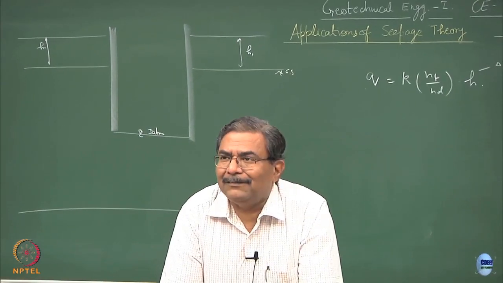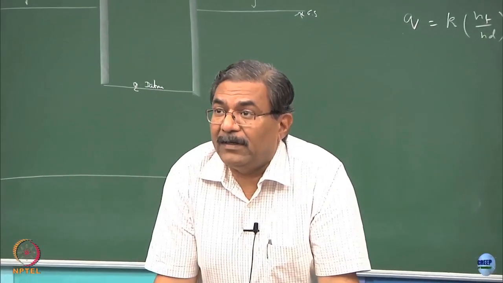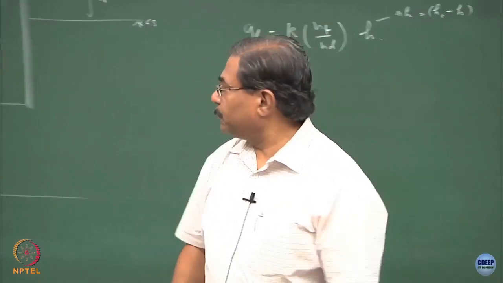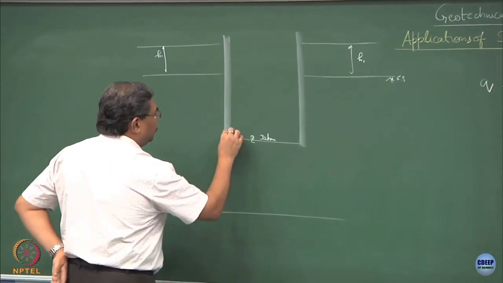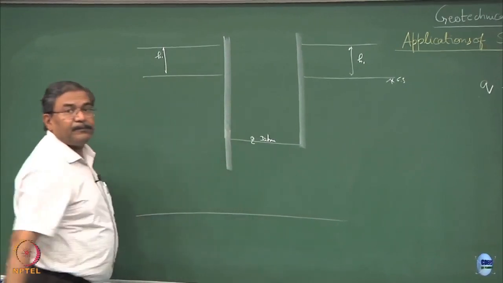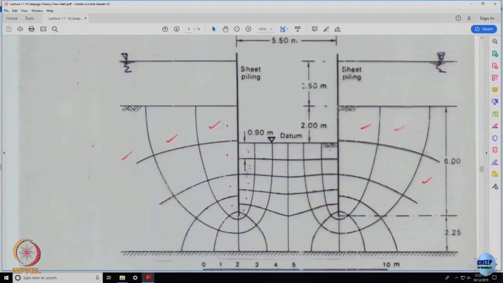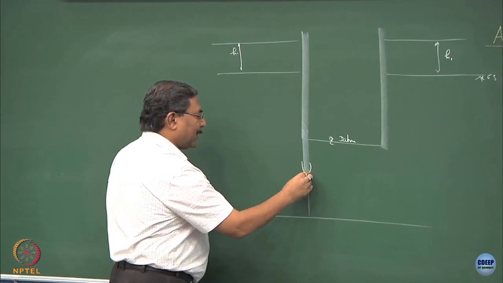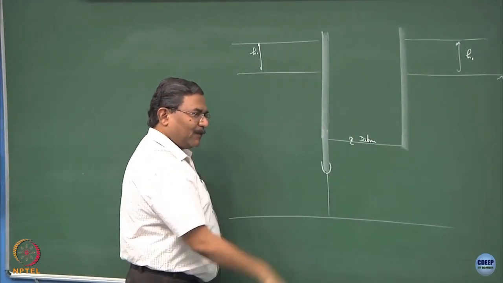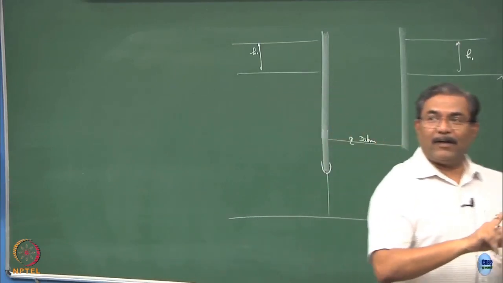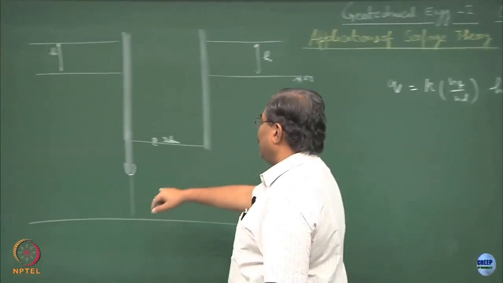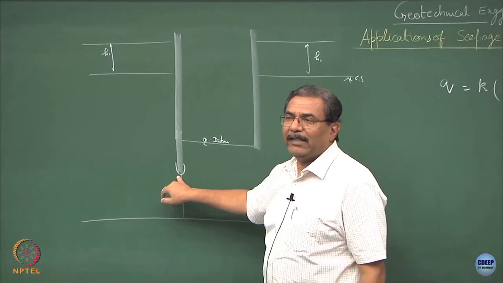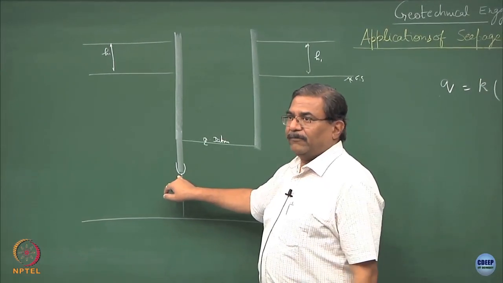So, what is your understanding? We should not. Why? Singularity point. This concept of singularity point you will enjoy, I am sure, in instruction analysis also. So, what we are trying to discuss over here is, say this is a sheet pile, this is the flow line, and then you want to draw an equipotential over here. I said no harm, but look at this point. This point is acting as a flow line also, it is acting as an equipotential also. You are defying the phi perpendicular to psi concept. So, these points are known as singularity points. That means we do not consider them in analysis, but you cannot defy them either because they exist. Fine? Clear?